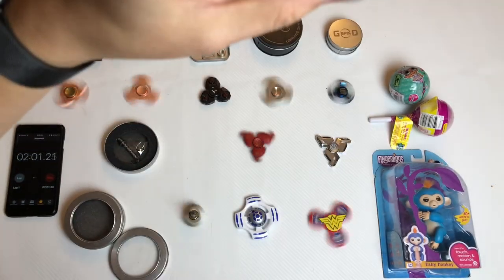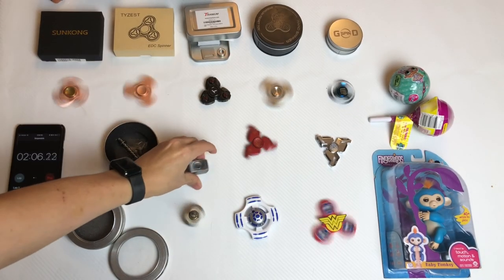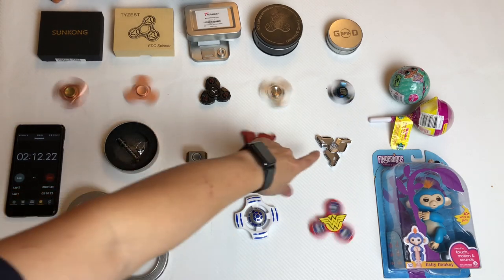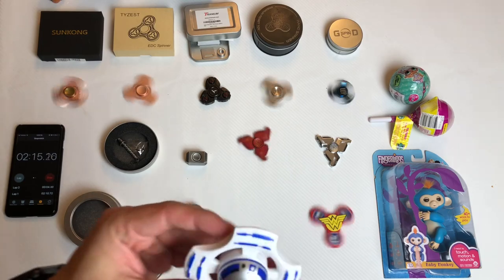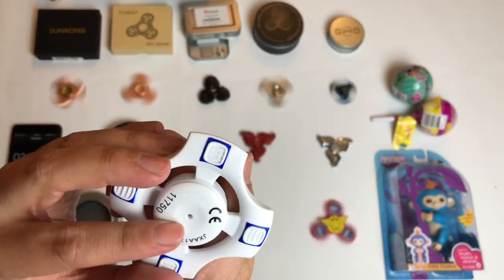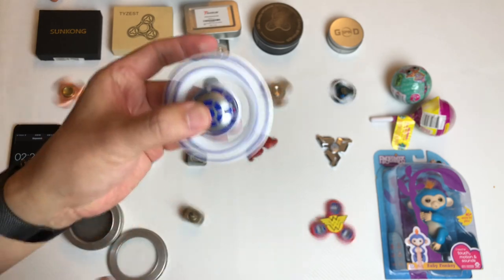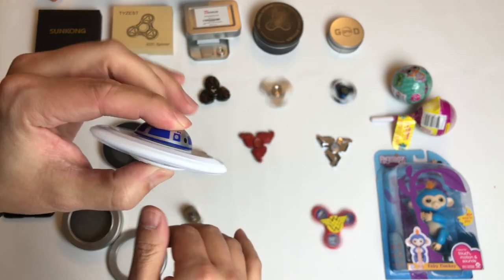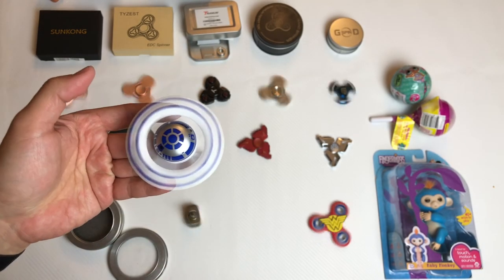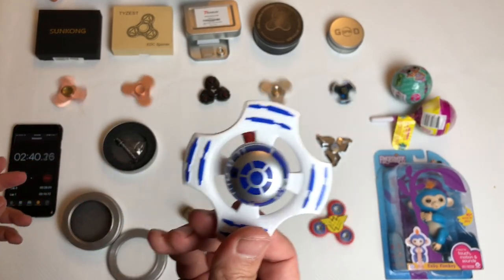You can customize it two ways: one is the hammer style, or as individual bar spinners. It comes with two different colors. These two have already stopped. So the R2D2 is plastic. I wish they would make an LED light or central sound — that would really make it a great spinner — but this is kind of a plastic R2D2 style. Pretty good design.